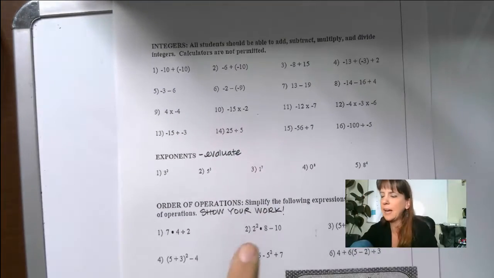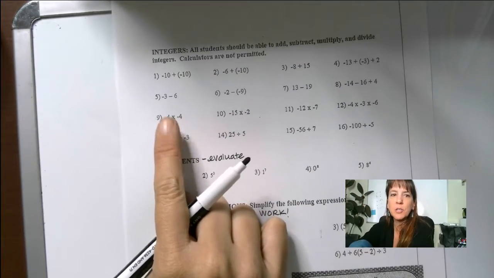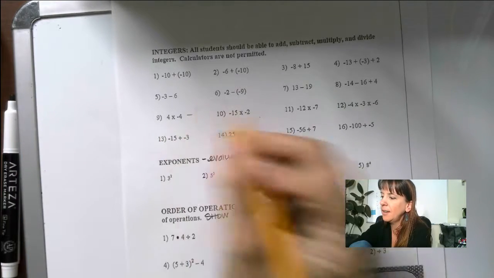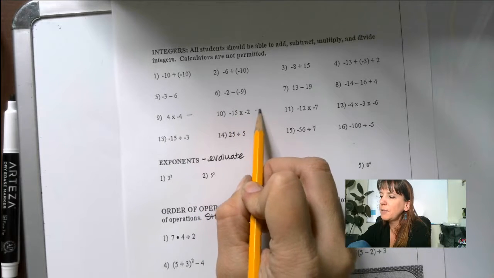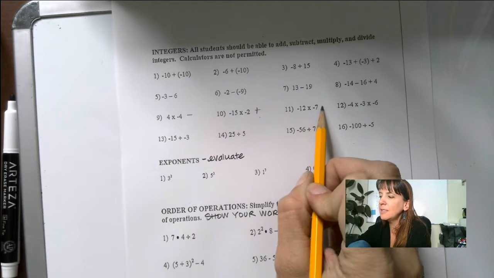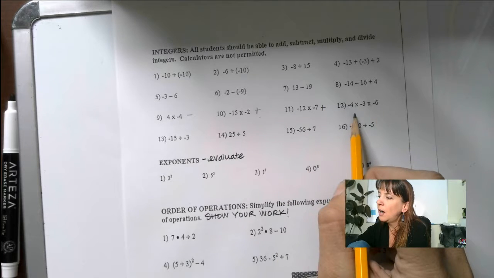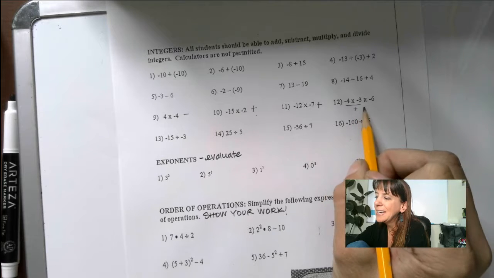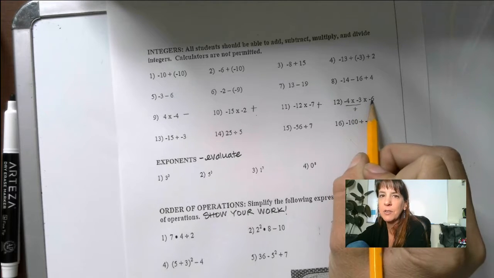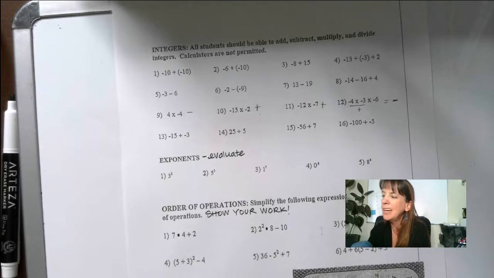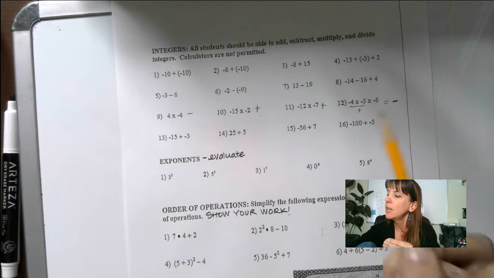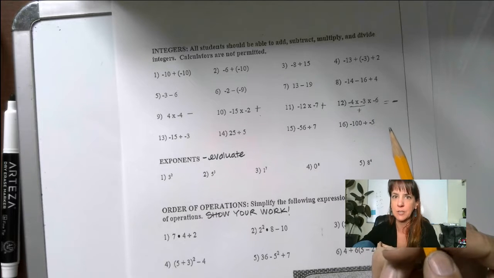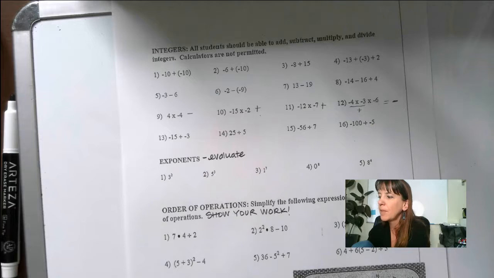All right, so we see that we have 4 times negative 4. Those are different signs, so your answer is going to be negative. Okay, same signs, your answer is going to be positive. Same signs, answer is going to be positive. Oh, this one's tricky, right? We got to do this first. Same sign is positive times a negative. A positive times a negative, those are different signs, so your ultimate answer is going to be negative. A way to think about this, if you're multiplying numbers, if it's an odd number of negatives, it's going to be negative answer, okay? Odd number is going to be negative answer.